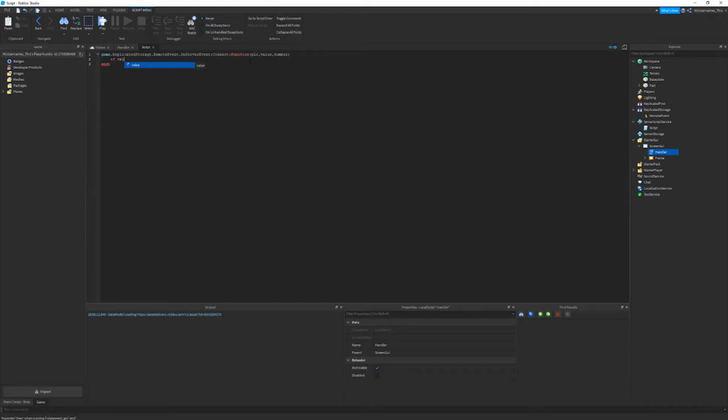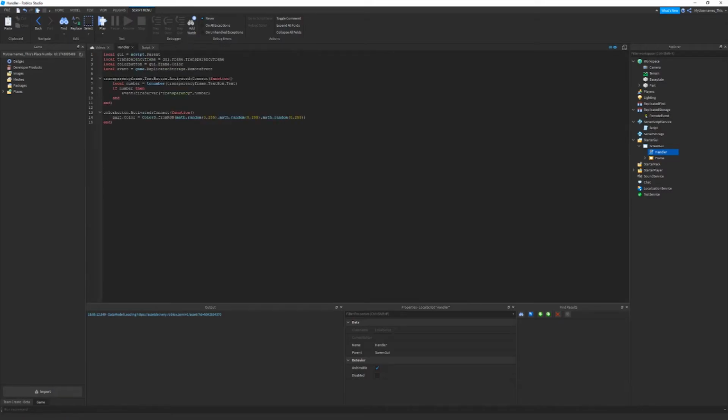So if value equals transparency, then we will change the part's transparency like it was here. Also forgot to make a variable.